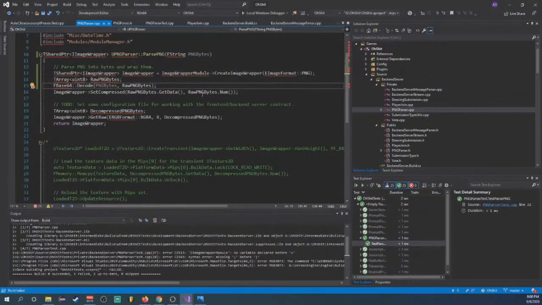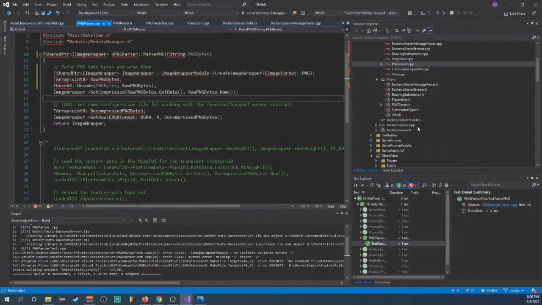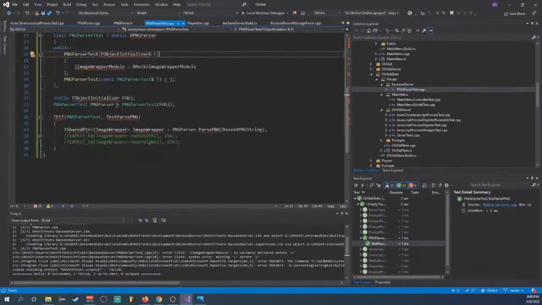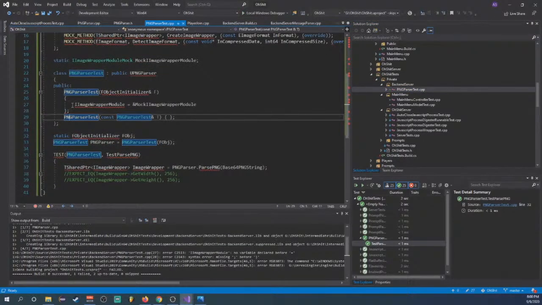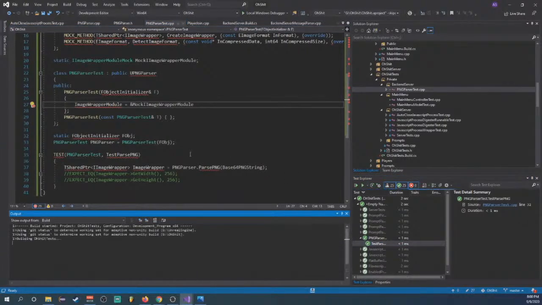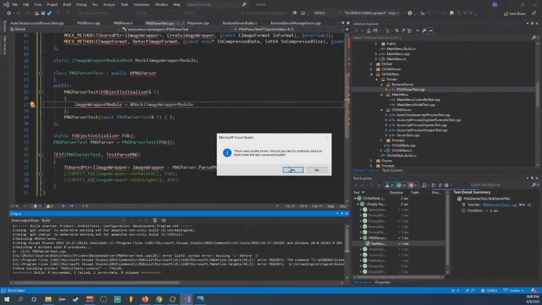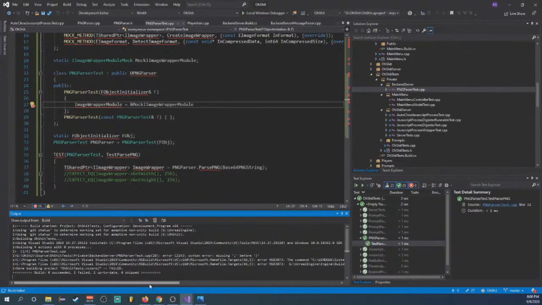Okay, focusing back up. No variable declared. PngParser test, line 27. Image wrapper module. It should be called image wrapper module. I misspelled the name of the thing. Line 28, I forgot to add a semicolon there.